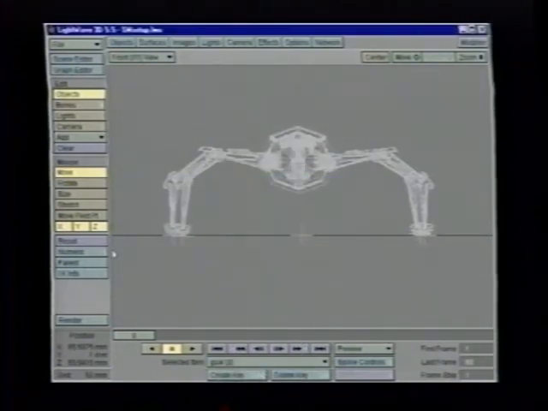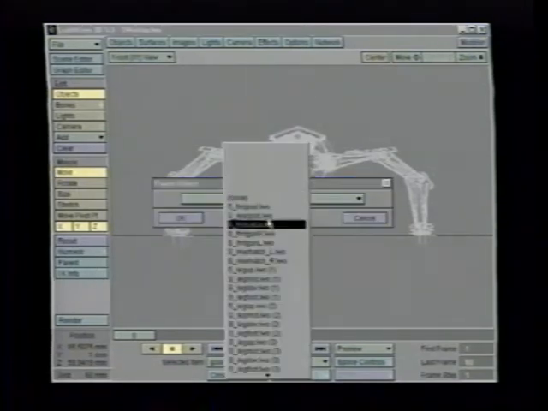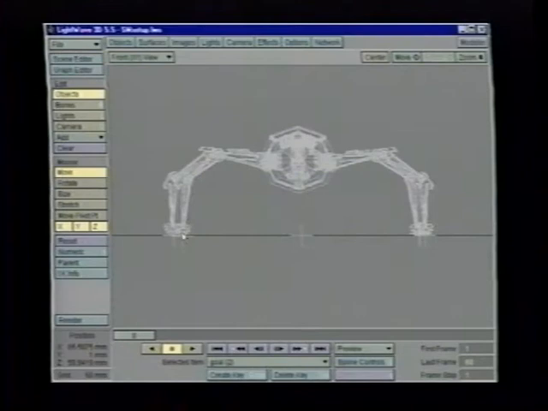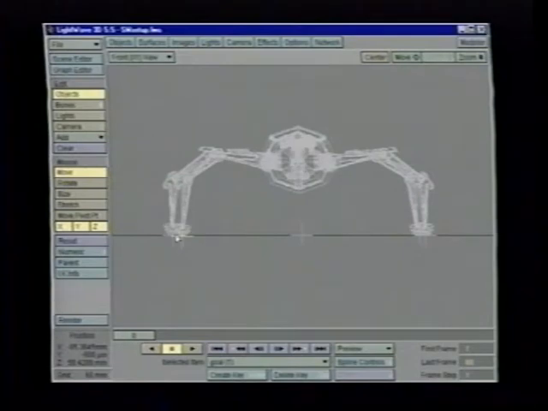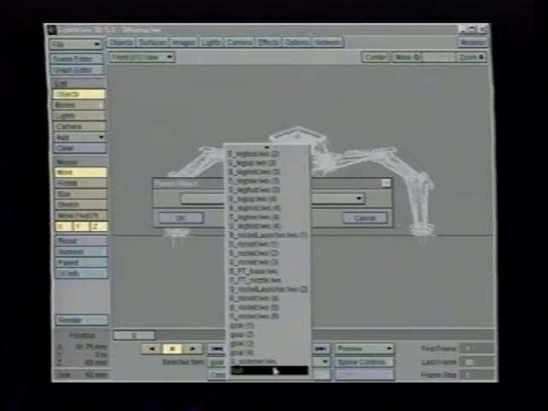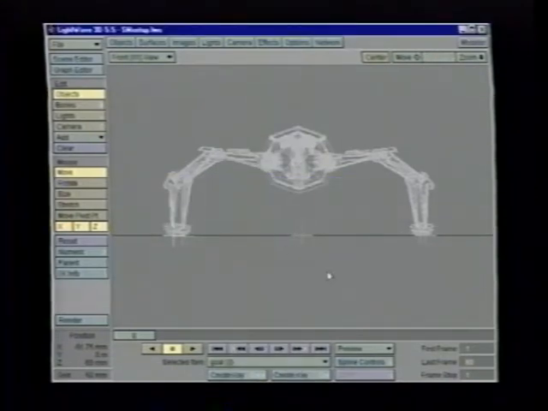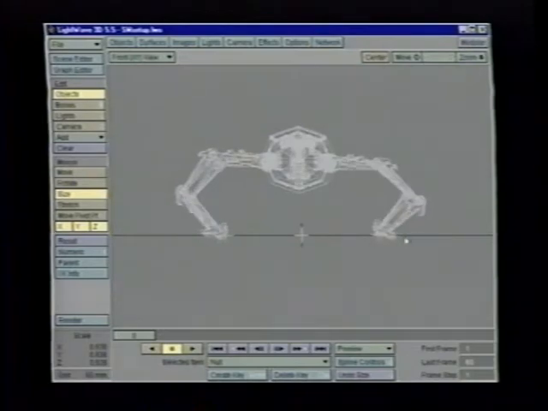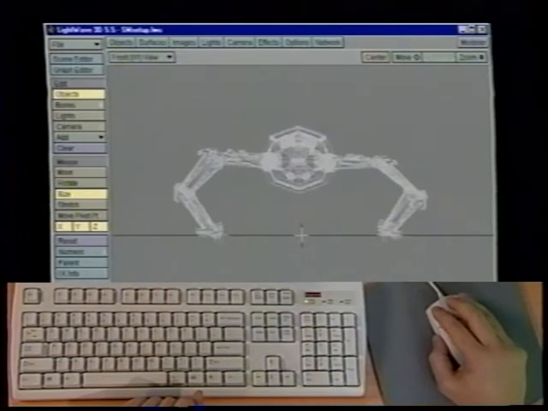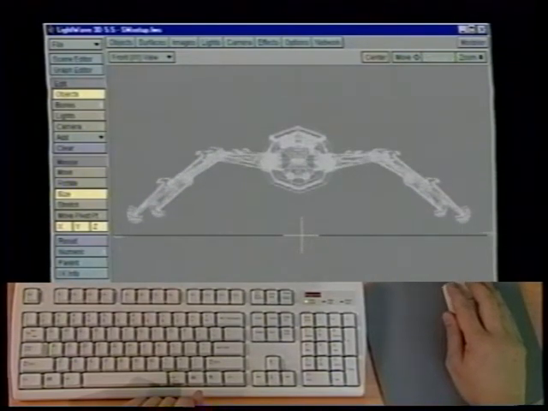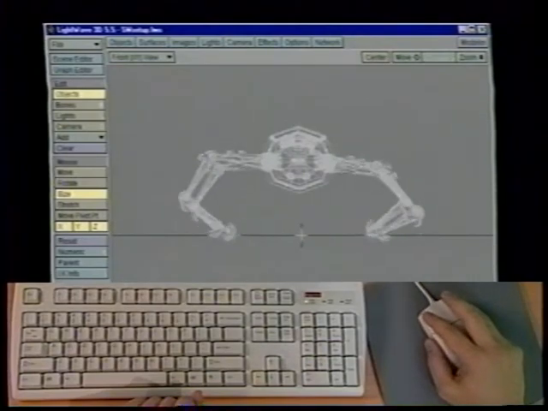This null object is going to act as sort of a handle that will allow me to animate all 4 goals at once, and in turn that'll animate all 4 legs at once. This is going to allow me to gain control, for example, in bringing all 4 legs together, or all 4 feet together. We can achieve that by sizing this middle null. It actually sort of sucks each of the goals toward the center of this null object, pulling in the legs as well. I can make them splay out by simply sizing the goal.